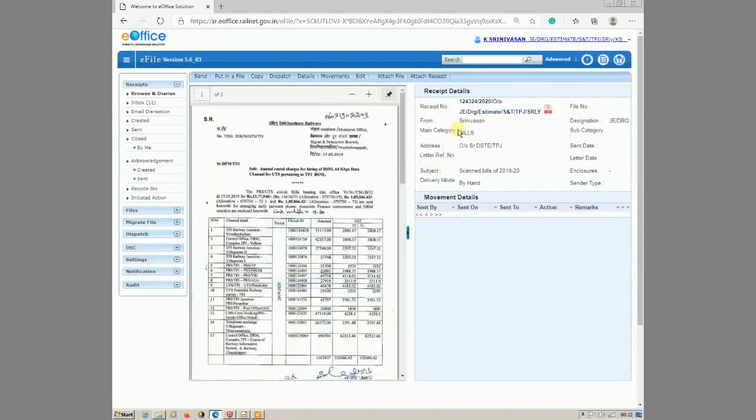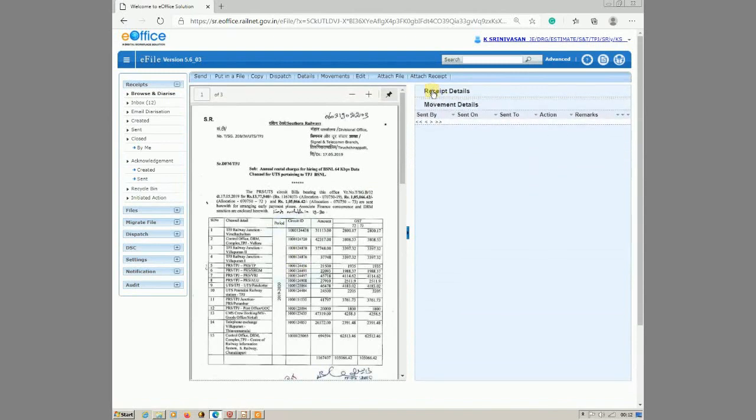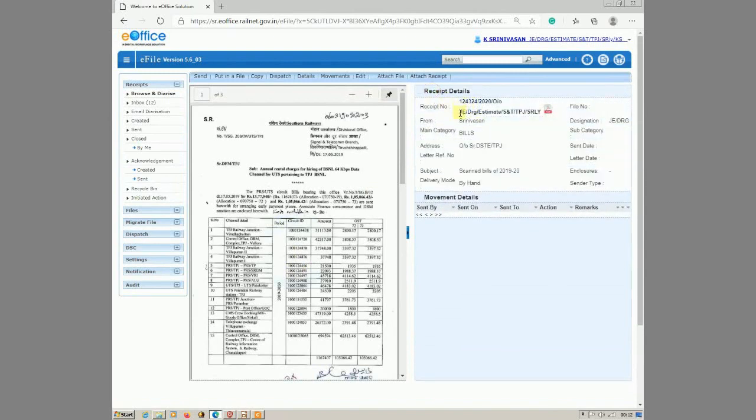Here you can see the receipt details. The receipt number is shown here, then from my name, and then its category, address, everything. What we have given will be shown on the right hand side. Now we have created a receipt with our scanned file.